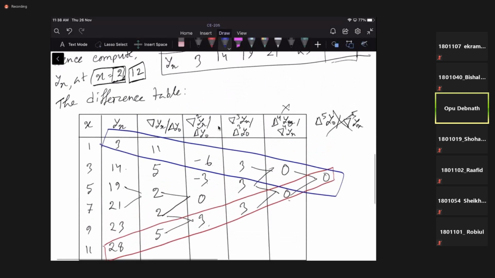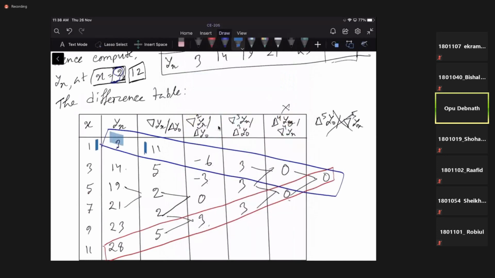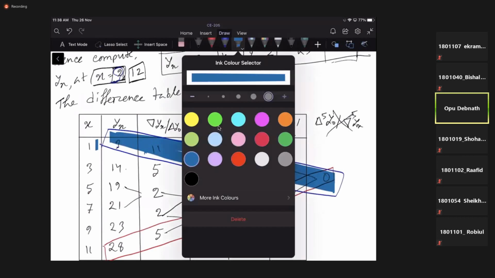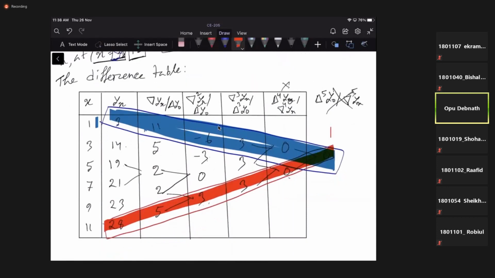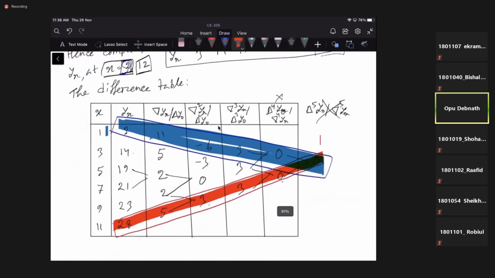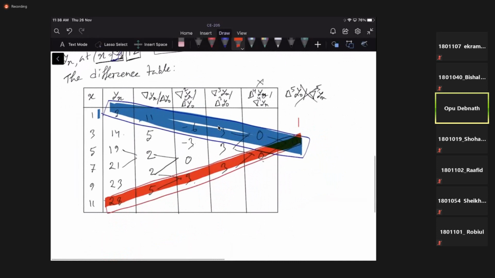When you predict for x is equal to 2, you will use the forward interpolation formula, and from the table you will choose simply these coefficients, okay. And parallelly, when you go for backward interpolation, same thing, just use this lower portion of the table, that means lower diagonal, these values.